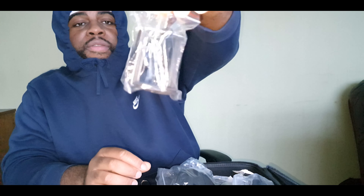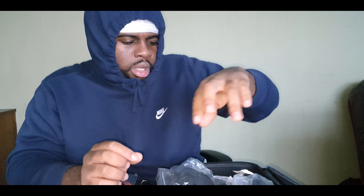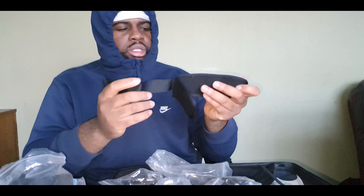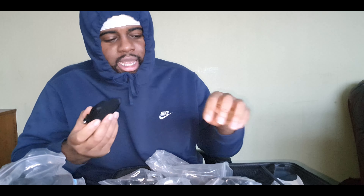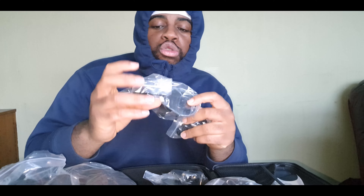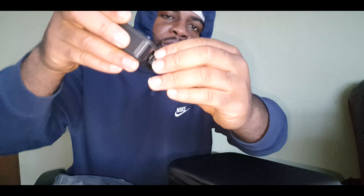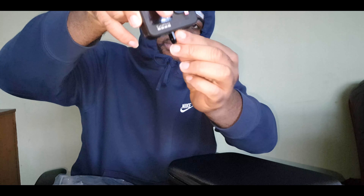I don't know what this is - guys, what would you use this for? This is a different kind of tripod attachment. This is like something that you put on your wrist. Why would you need to attach your GoPro to your wrist? That's interesting. We've also got another car mount, a clamp - so I guess if you have a skateboard or something you can attach it to the skateboard. You're probably thinking, how do you attach all this stuff to the GoPro? It just has two little flaps like that, and then you attach them and bam, boom, like that.